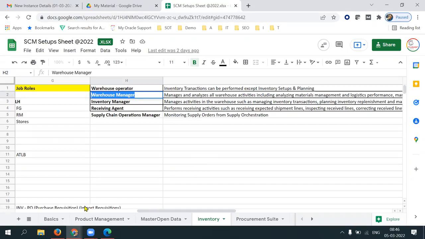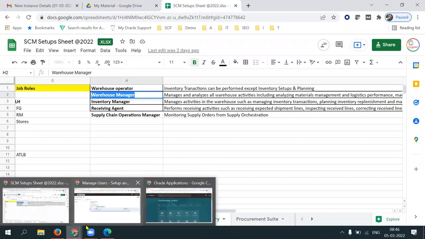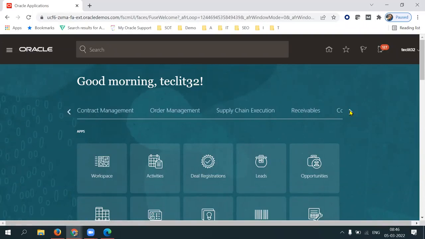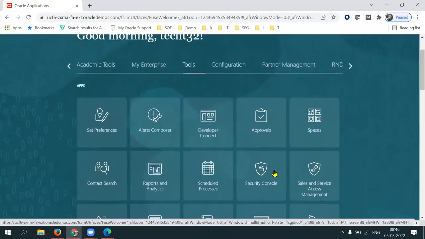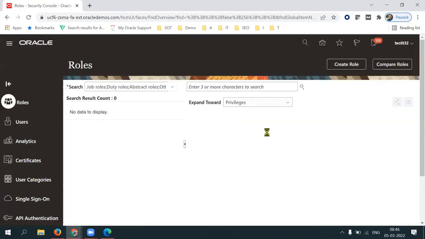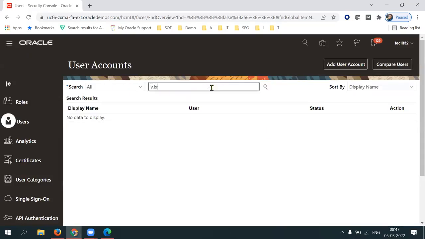Okay. Now let's add this role to our business user. From Tools, Security Console. We already created one business user. From Users, I'm searching for that business user login.